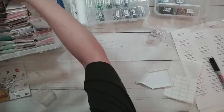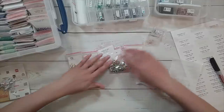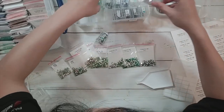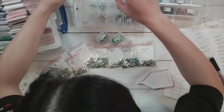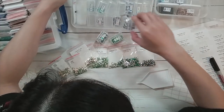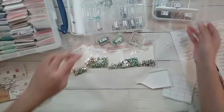So my next category is green. So let's look at what greens I have here. Why that one is out. So green. What is that color? Who knows what that color is? I don't know. That's a brown. Here. That's probably green. Okay.